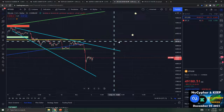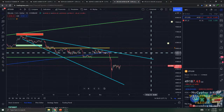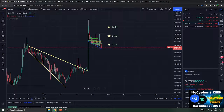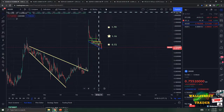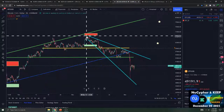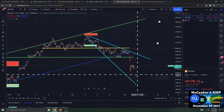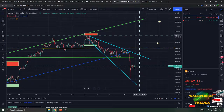In the meantime, we're going to take a look at a new pattern I found yesterday called Bitcoin US dollar. The pattern is called the descending broadening wedge. For those who have been watching these videos long enough, remember we had a descending broadening wedge with Nucypher. And as you can see, we eventually broke out of it. I'm not expecting an 8x like we did with Nucypher with Bitcoin. However, with Bitcoin, I would expect us to at least get back to where we started. And the starting point is over here, 68,000. Descending broadening wedges are bullish, which means if you break through the top part of the resistance, you should at least break up to the point at which this descending broadening wedge started, which is at 68,000.